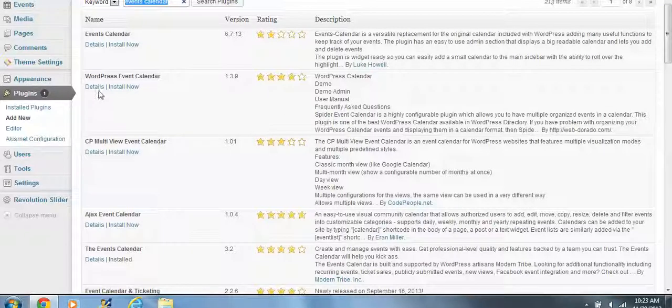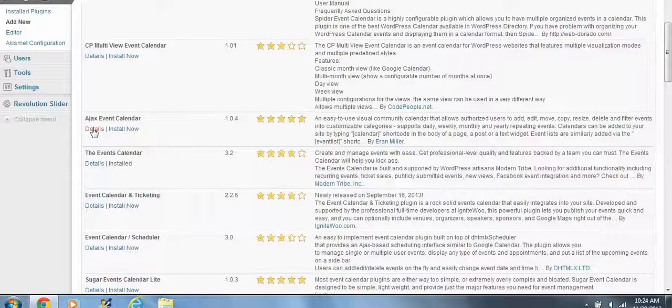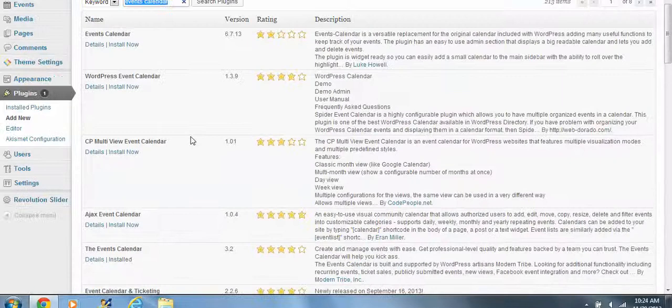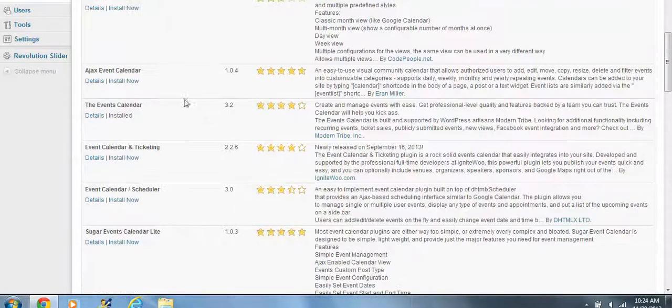So we've said forget about this WordPress Event Calendar from Spider. We've tried this Ajax Event Calendar, and while it looked really neat and was very simple, none of our links would click. They wouldn't show up. They wouldn't click and take you to the page on our site where the calendar was, or take you to an external site. It just wouldn't work. We think we've used The Events Calendar before, but for purposes of this, we're going to go to The Events Calendar. It's got 4 stars, but you'll see that it's installed here on our site already.